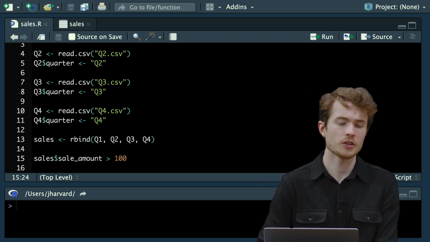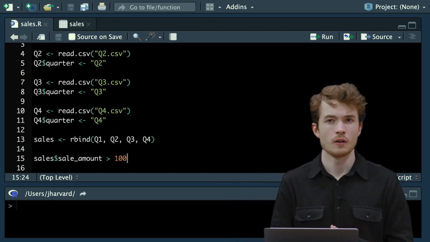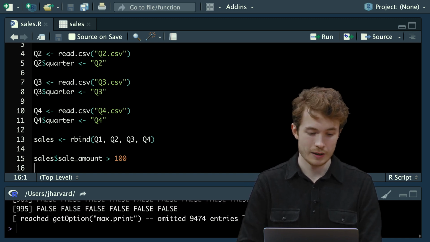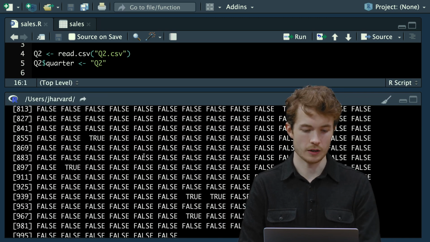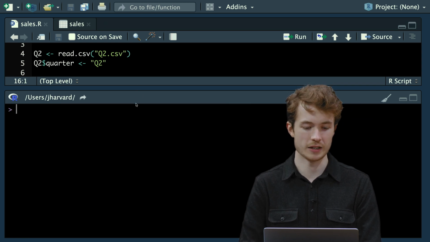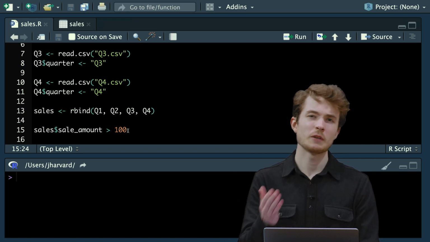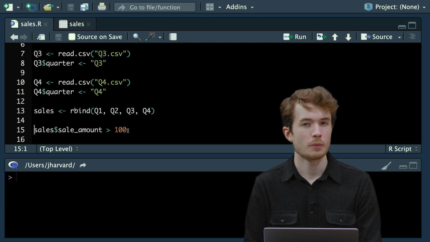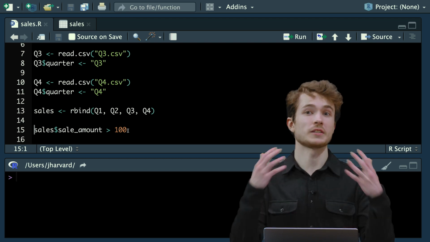And if it is, I want to create a column that has high value for those particular rows, otherwise just regular. So let me run this particular logical expression, line 15, and I'll get back this really long logical vector. I see a few trues in there, so it seems like there are a few rows where you spent over $100. But now my job is to create a vector that, if the sale amount was greater than 100, shows high value, and if it wasn't, shows just regular. Well, I could use a conditional, but I could use a special kind of conditional that R has, one that works really well with vectors and producing vectors as well.